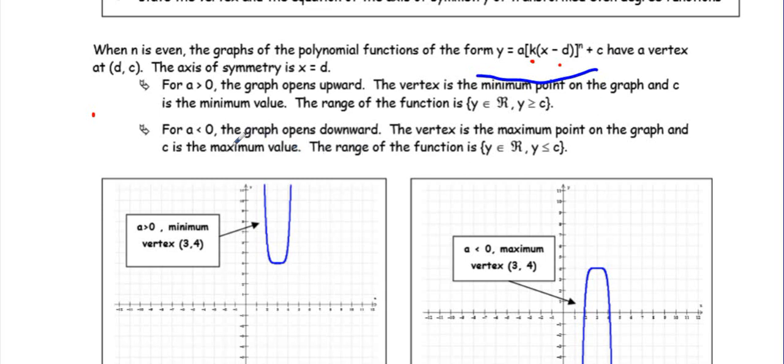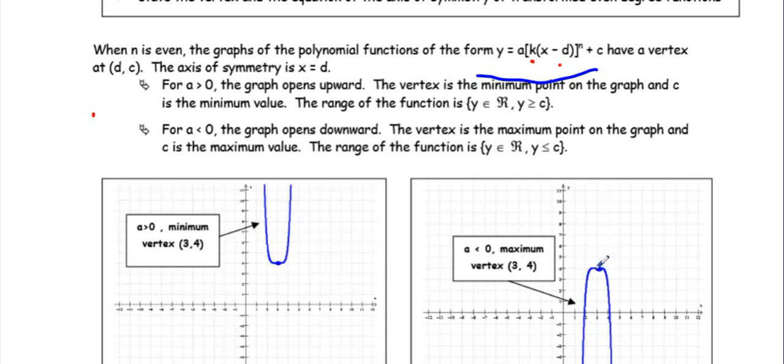You know all that. So all this is saying is if you have an even degree, so n is an even number here, then we've got these parabola looking things. And remember, we talked about the order of the zero. Well, it's the same idea here. If this gets higher and higher, but still even, then this flattens out. But this point here is the vertex here and here.